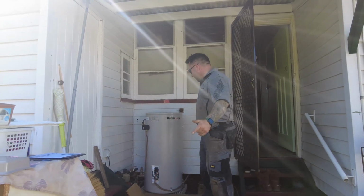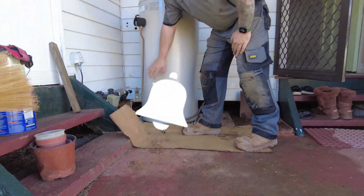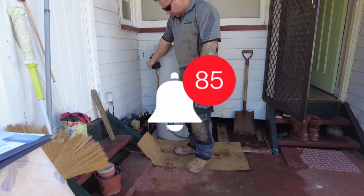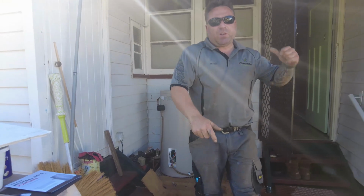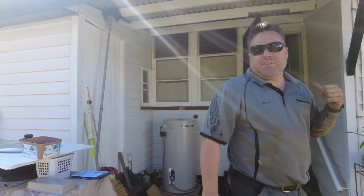Just back to the water heater. So here we have the new water heater installed. It's terminated, and as you can hear, she's just filling up at the moment. So that's all terminated. We've just tested the cable, everything's fine. We'll just go and switch the RCD on and see how that goes.